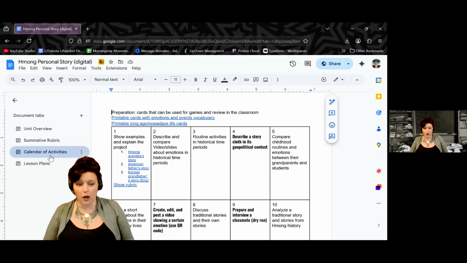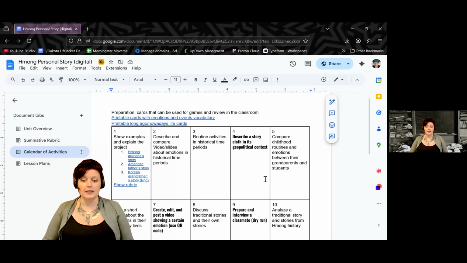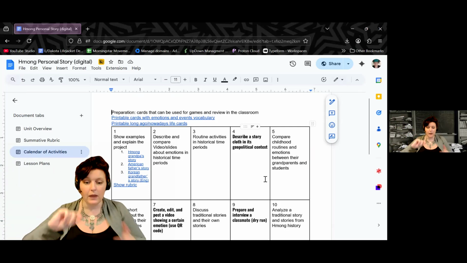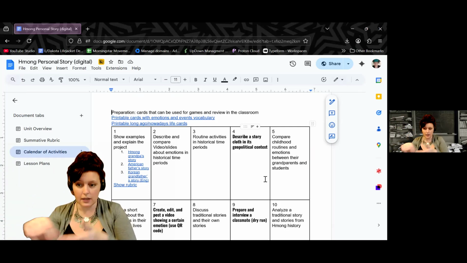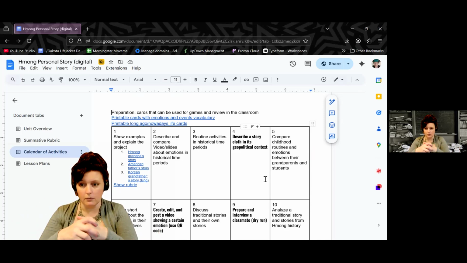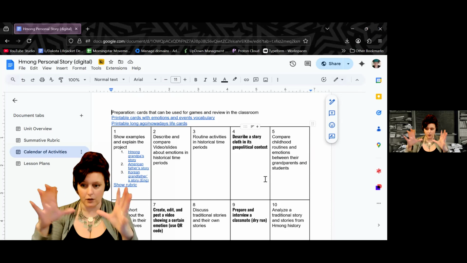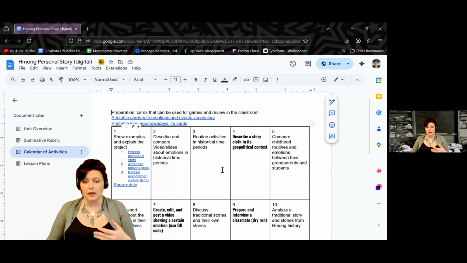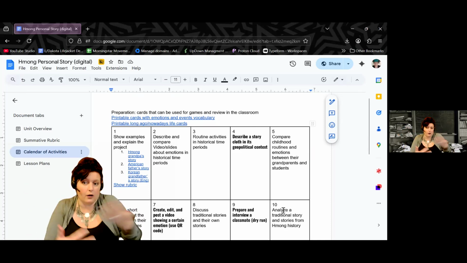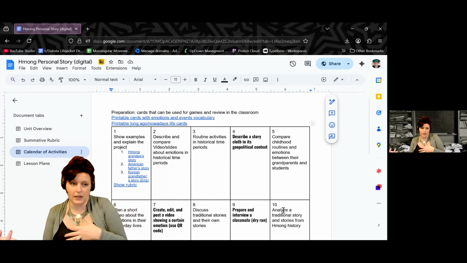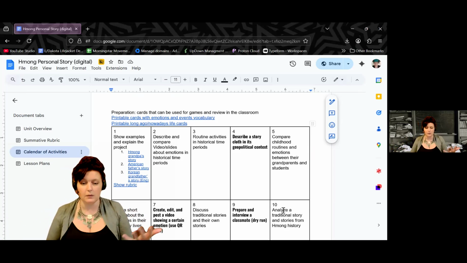The next tab is calendar of activities. This is something that I generally keep next to me. I also usually adjust it, whether I use the electronic document or a pen and paper, or a whiteboard actually is a great system if you have a little mini whiteboard for yourself, because this will change with how each day goes, with how the formative assessments look. You will make some adjustments with this.